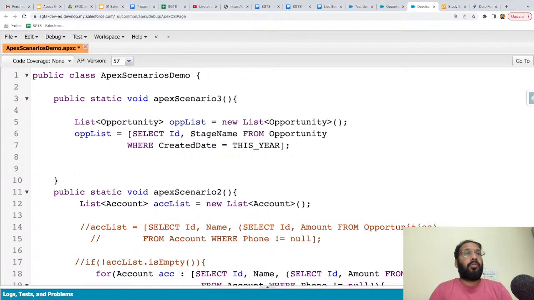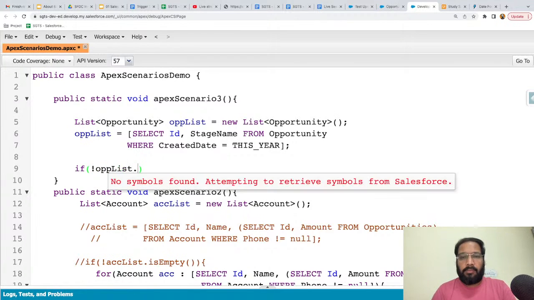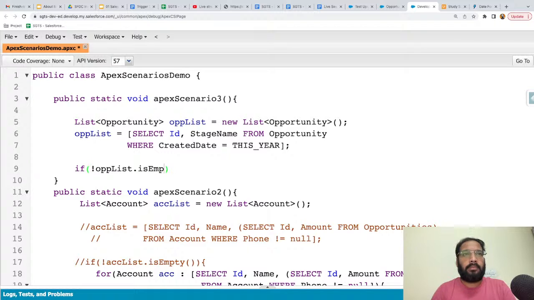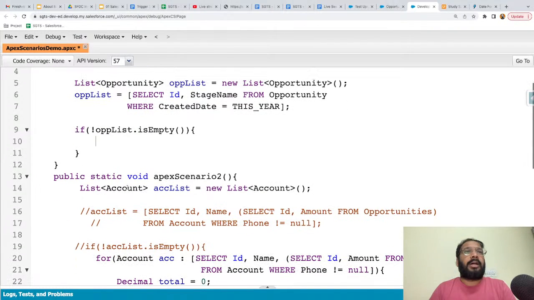Okay, so now what I'm doing, let me just implement the null check. So I just applied the null check.